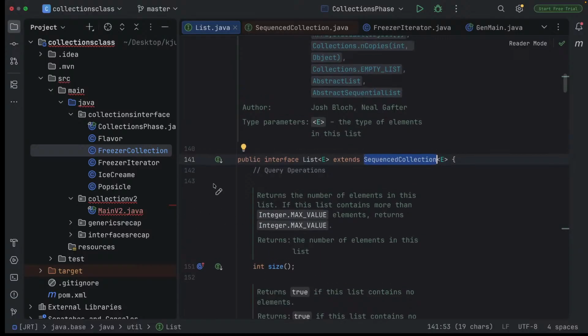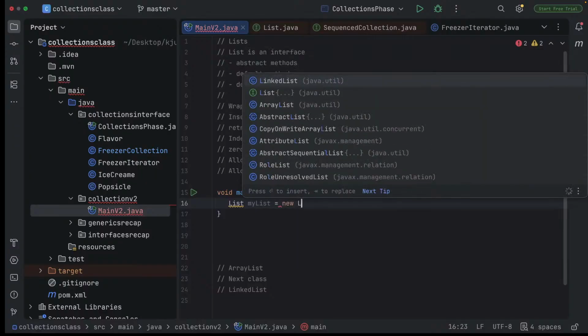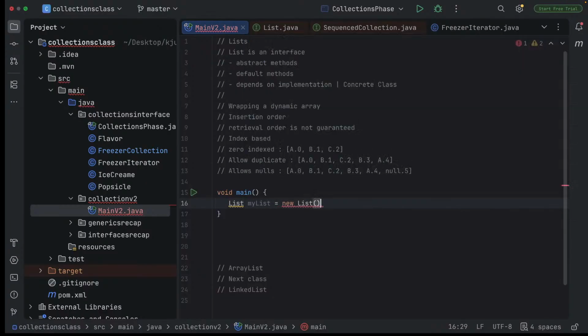The thing with interfaces is you cannot instantiate them directly. I expect that for those of us who have been in this class, this is probably preaching to the choir. If I say List of my list equals new List, I'll have a problem.